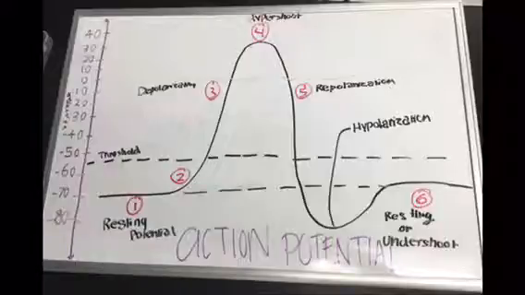Repolarization at step 5 is the change in the membrane potential that returns it to a negative value after depolarization changed the membrane potential to a positive value. With fewer sodium ions moving into the cell and more potassium ions moving out of the cell, the membrane potential becomes more negative, moving towards the resting value. The undershoot, or the hyperpolarization phase, is when the membrane becomes more negative than when it was in the resting state. Here, the potassium ion channels close slowly as the movement of potassium ions out of the cell ceases.